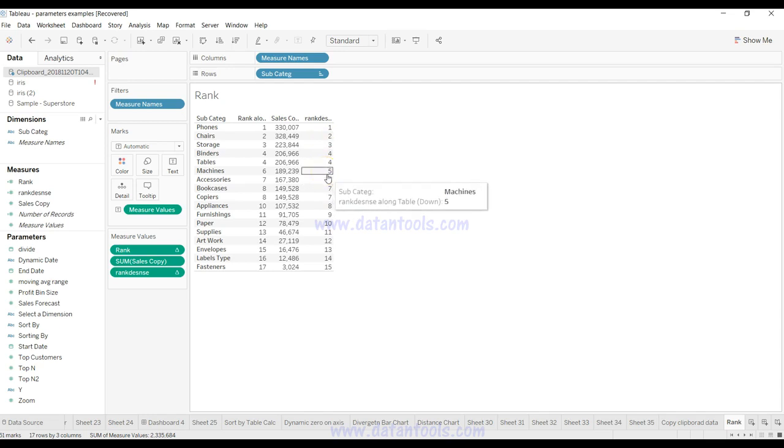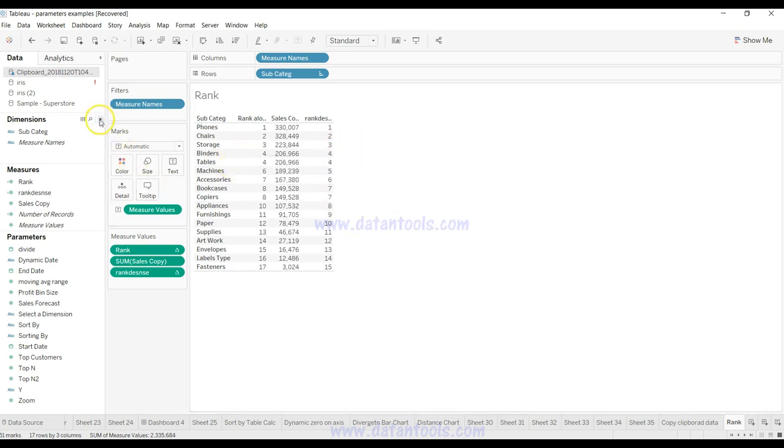Similarly, come here: 6 and then 7 and then 7 and then 8, but here it is 8, 8, and after that you have 10 and 9 is missing. So if you have this kind of a requirement where, as the name of the function suggests, you want to go into a dense ranking, then this is how you need to do it. So that's a quick way to see what the difference is.